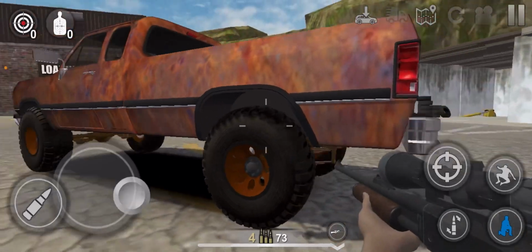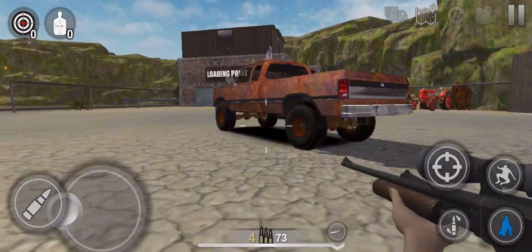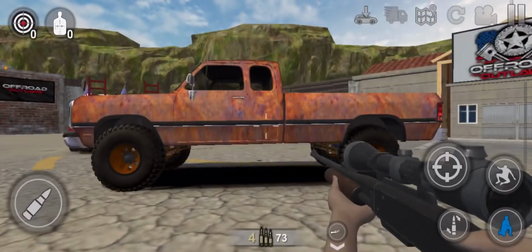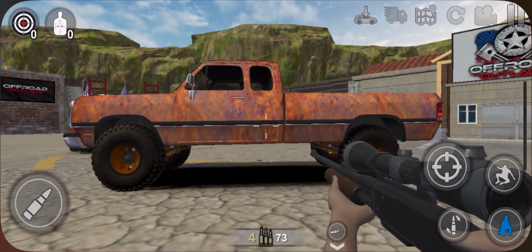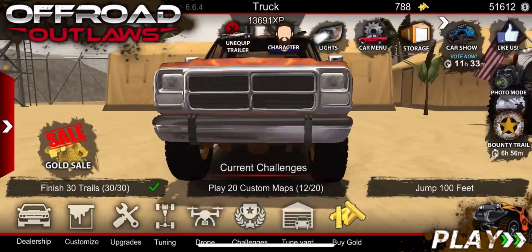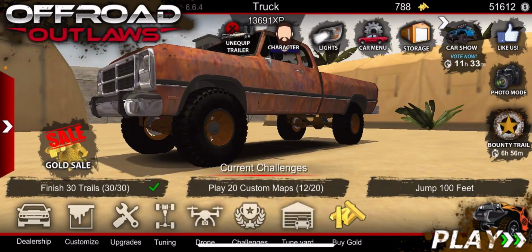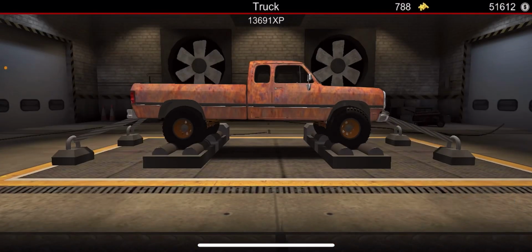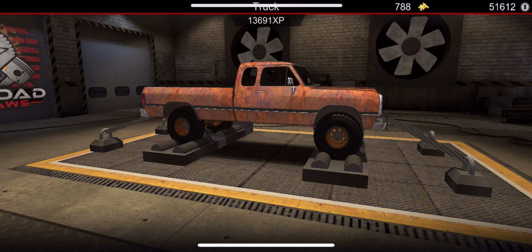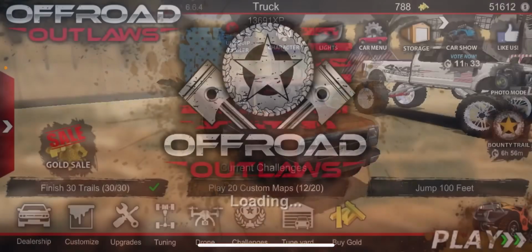Oof. Everything's rusted but the mirrors and bumper, and some shocks there. Alright guys, I got it back over here into the garage. It's so rusted. Let's check how much horsepower it got. It don't sound bad at all. 245, not bad.